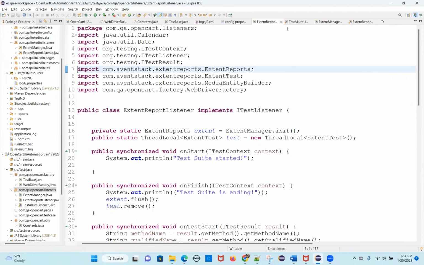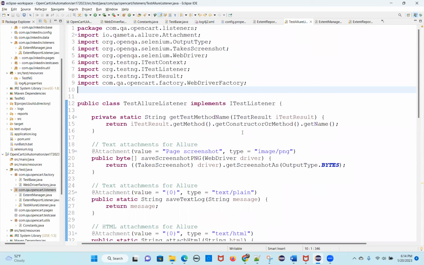What will this Allure report do? Basically, you will get the reports very nicely compared to ExtentReports. That's why we're using Allure, because it will give you extra features like this. You can attach the screenshots to your report also, with the at-the-rate Attachment.